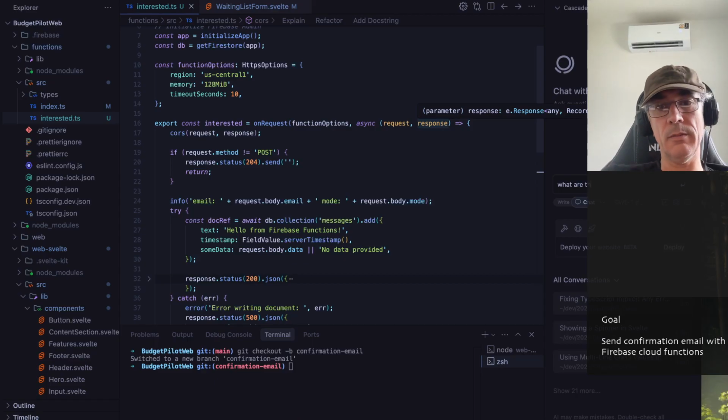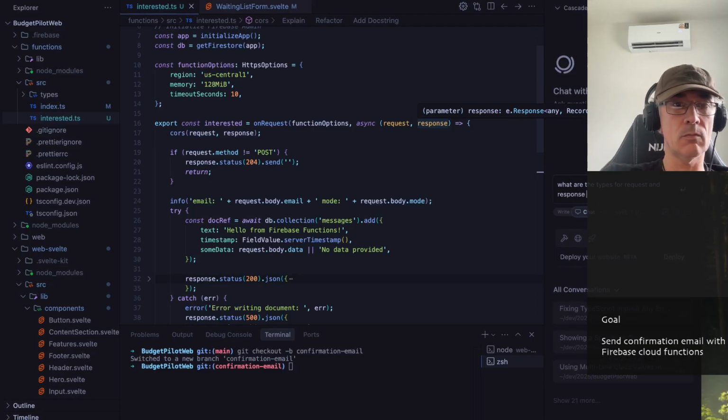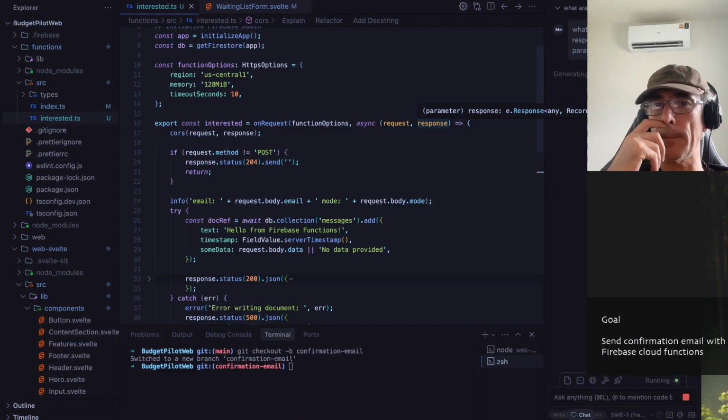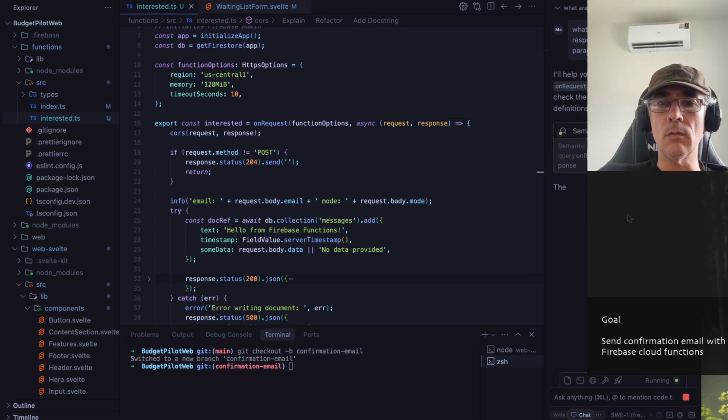What are the types for request and response for the onRequest callback parameters? So can I add the types here too?